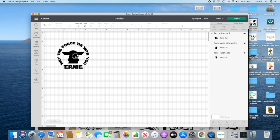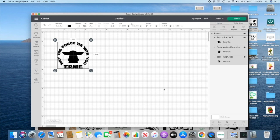Okay. So that looks good. Just making some small adjustments. So once you're happy with the image, we're going to select all and attach it. That way it prints out and cuts out exactly like that.